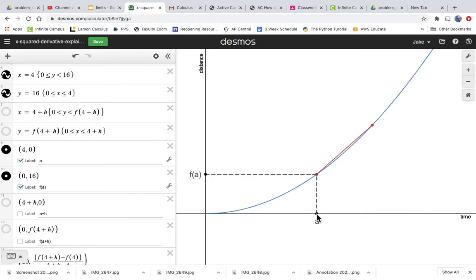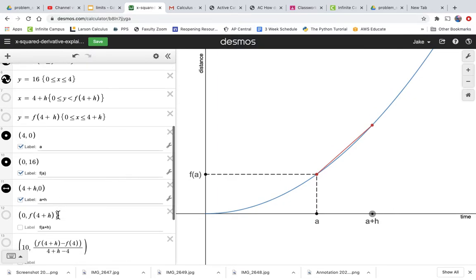Okay, now instead of picking another point b, let's just say we're going to add some arbitrary distance to a. So our next point is going to be a + h. We're calling h some arbitrary distance—it could be 1 second, 0.1 seconds, or 0.0001 seconds—but it's just some distance. That's going to give us our second point for a secant line.